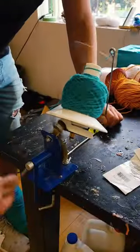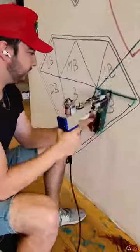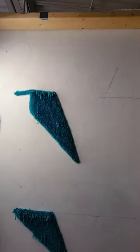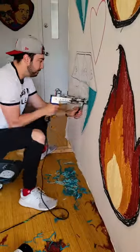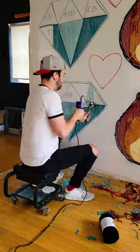Once the flames were done, it was time for the diamond. I spun those colors into cakes as well, and then got to rug tufting. Something to keep in mind — this is a super, super sped-up shot. And yes, there was technically an outfit change, but we are still well within a 24-hour time frame.